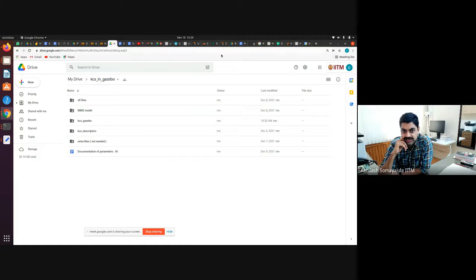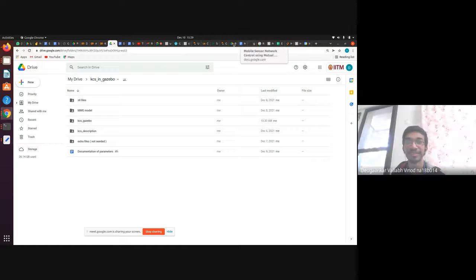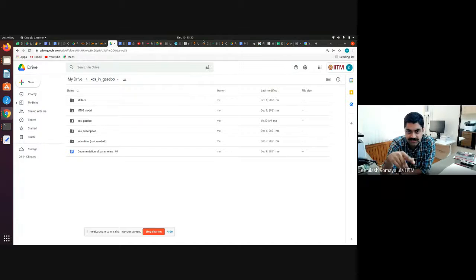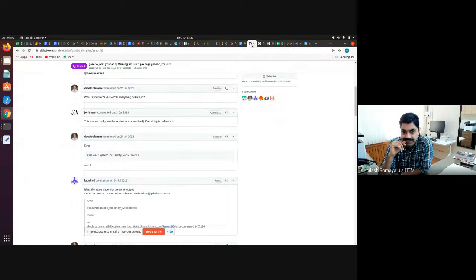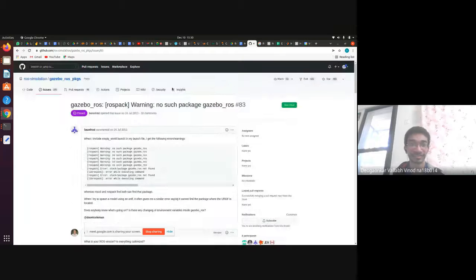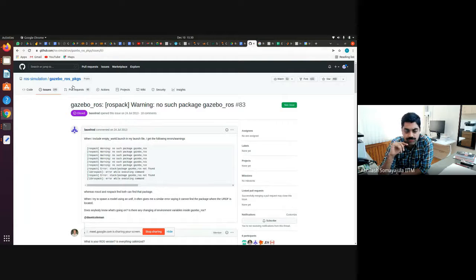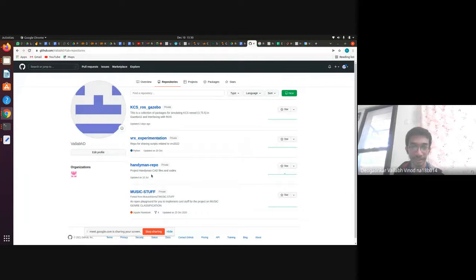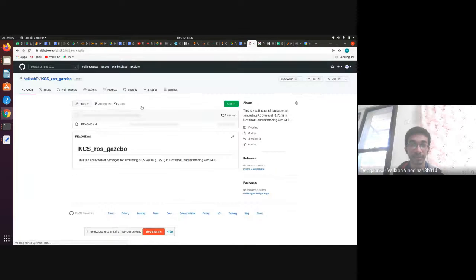Create a repository in that organization. We tried doing one on GitHub, but we are not very clear with how to do the git commands and all. Yeah, it's right there on the top line. I will search for it later. So you're not able to access or create a repository? No, I created a repository. I put that KCS description one in one of the branches.